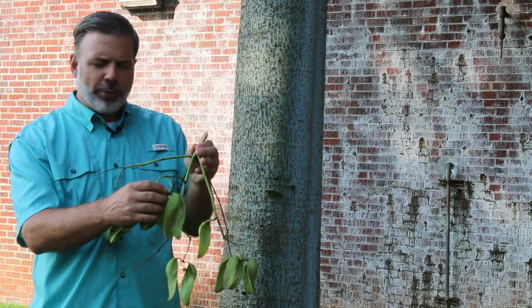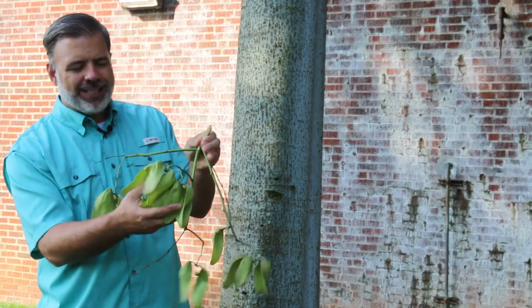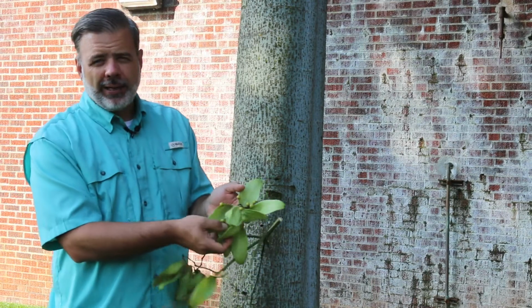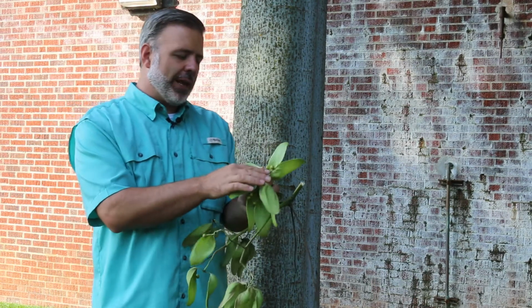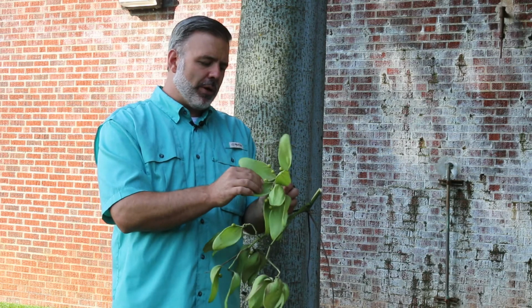This has got a little bit of a pubescence to it. This is where the seed capsules are, and you see the fruit that's in here that can lead to a little bit of that invasive nature like I talked about. This plant seeds itself around, and so I'm going to dispose of this.